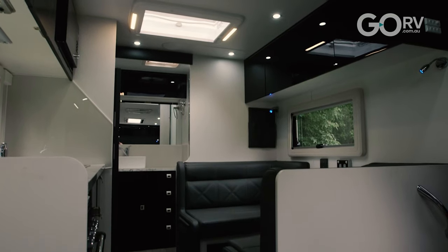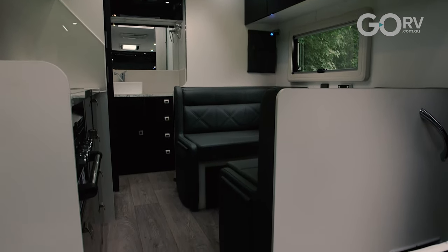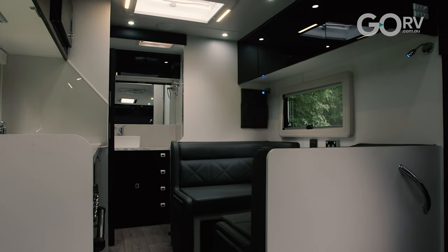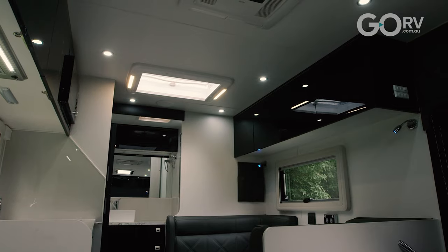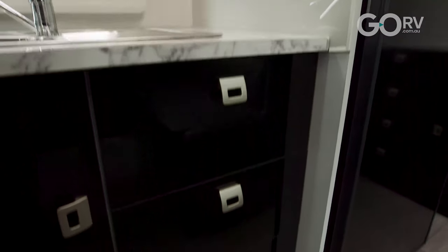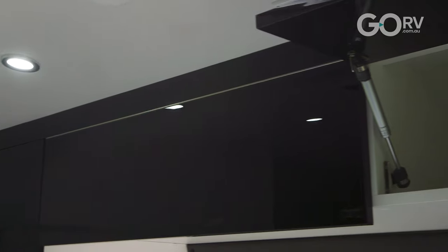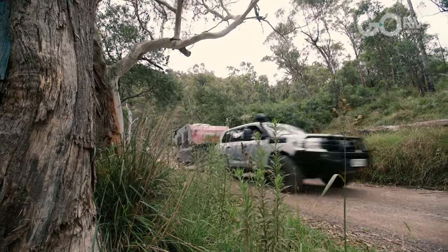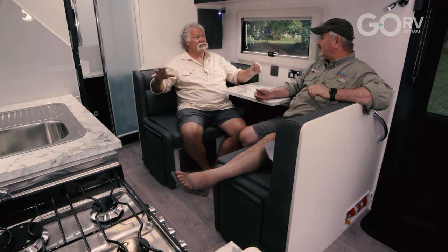The flow in this van for the size of the van is just terrific. We're big blokes, and we can move around really easily. I really like the ergonomics - it really flows from the front right through to the rear. The quality of the cabinetry is just terrific. JB pride themselves on their CNC cut cabinetry and it's all beautifully edge banded as well. You've got a ton of storage in here, and you've even got concealed catches all the way through - it just looks neat and really strong. Black gloss is not really my thing in a bush environment, but even after what we've been through, there's no dust in here at all.